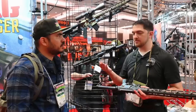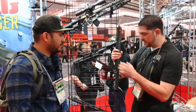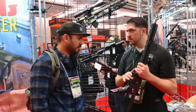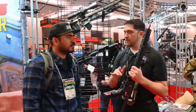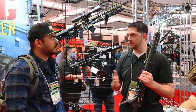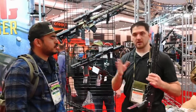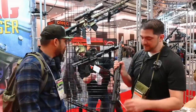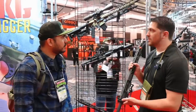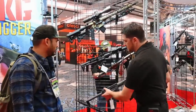A lot of the features you see here will also be available going forward on our elite rifles as well as our regular billet receiver sets. The receivers are currently running in production batches, so probably about four to six weeks we'll start seeing lower and upper receivers back in stock. We're finally getting caught up from the pandemic and all that, and we know people want our receiver sets, so we're focusing on that — especially for domestic.